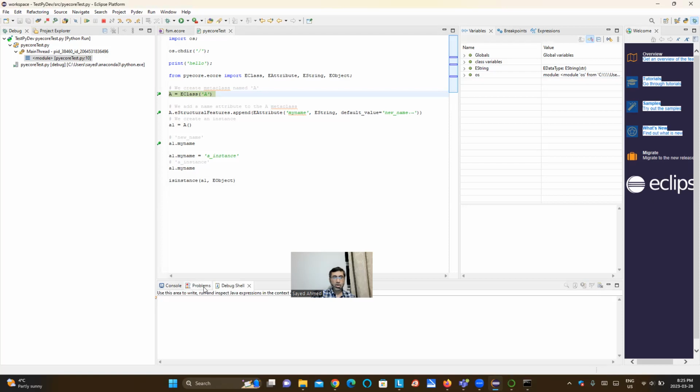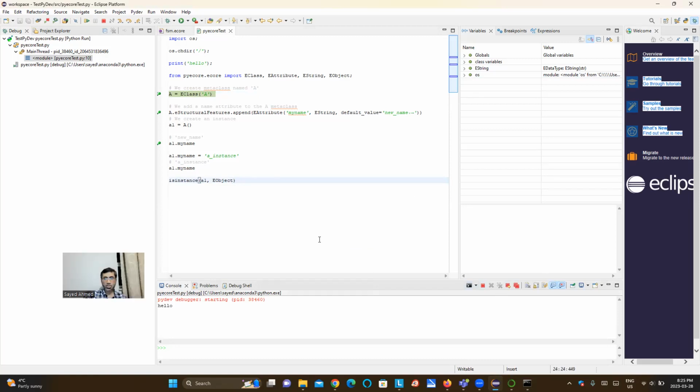Debug shell, problems, and console. Let's try it. I think it will go to the next step. This is terminate, restart the current launch, clear console, scroll lock, word wrap.